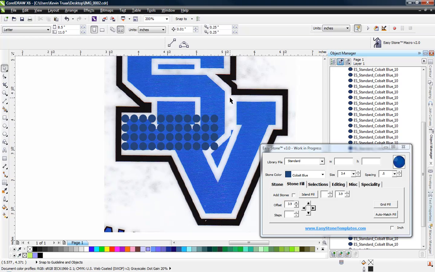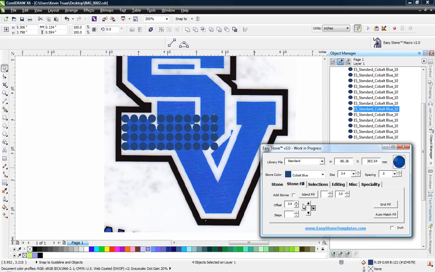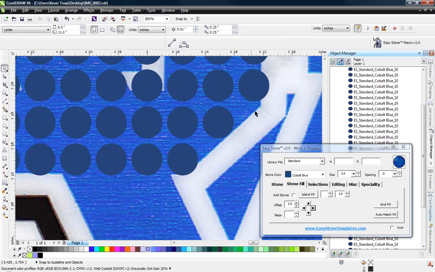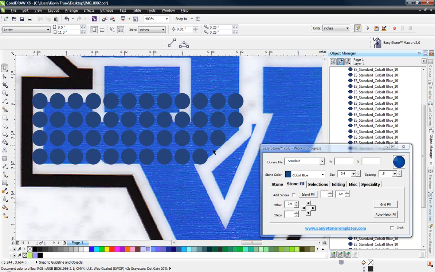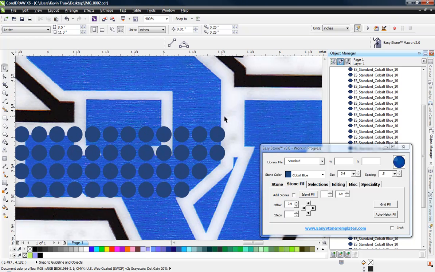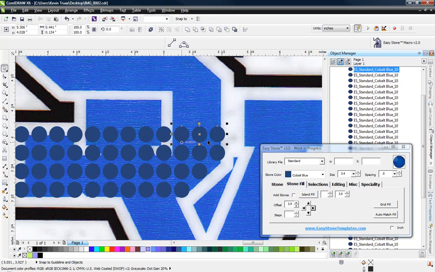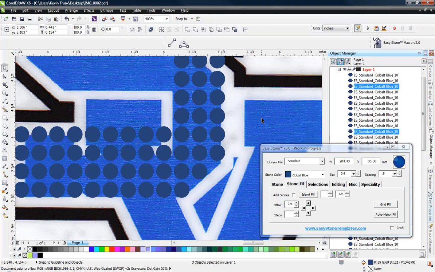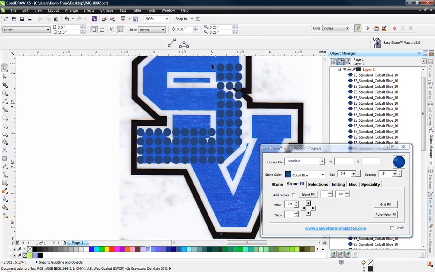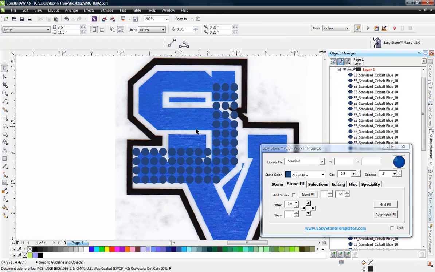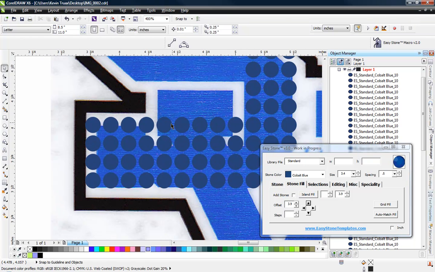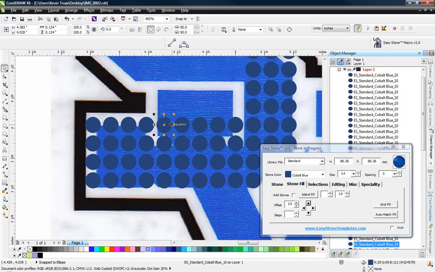So now I'm going to come over 1 more stone width, like so. And I'm going to create that 45 over here. So you can see now that that 45 is created. And we just kind of let the stones guide us, so to speak. So we're going to take these 3 stones and we're going to shift up. And, you know, I don't know how much. We're getting a little carried away here. But now we need to focus on the top part of our letter V here. So what I'm going to do here is actually delete a couple of stones.